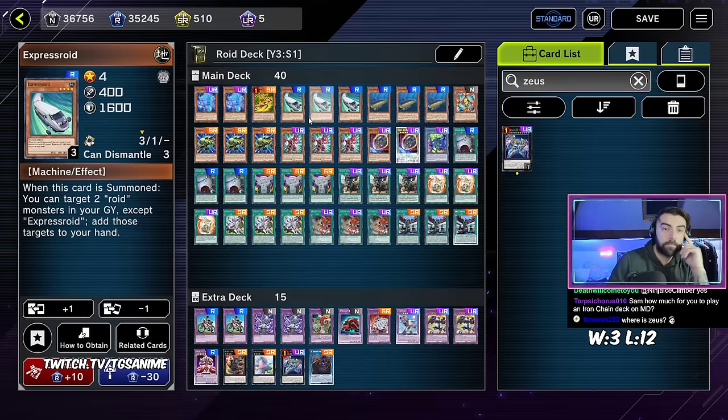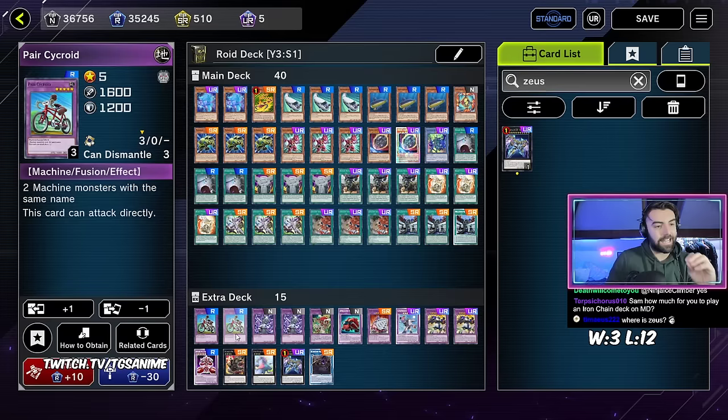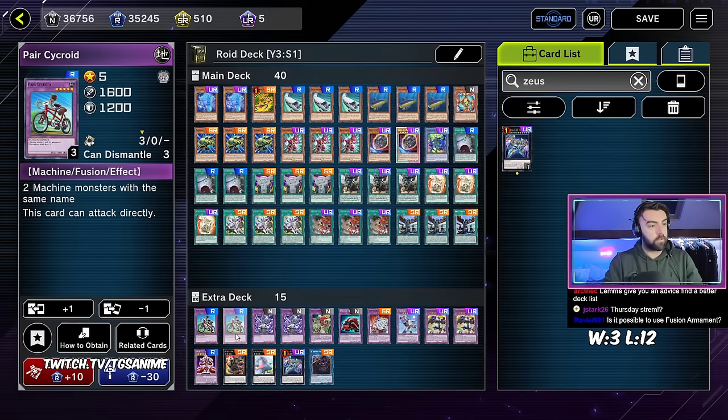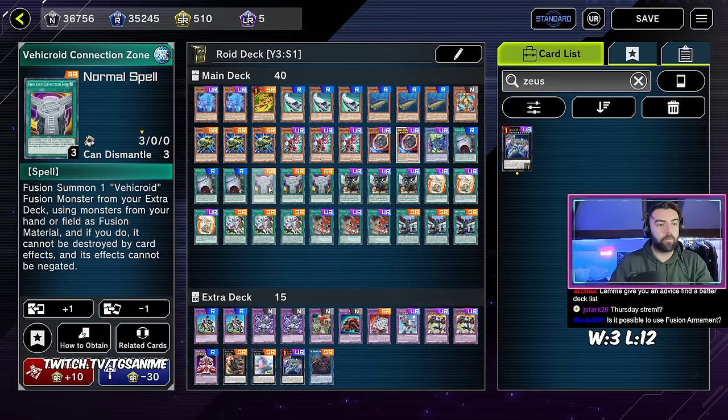But the only reason I'm playing multiples of like Express Roid, Submarine Roid, Dragon Roid, and Mixer Roid is because the only thing I can actually power bond easily is Pair Psychroid. So I was playing a bunch of different ones, but I just thought, let's just keep them all the same because maybe I can summon a 3200 attack point Pair Psychroid and maybe attack directly a few times and maybe we can get away with that. Possibly. Maybe we could even do it with Vehicroid Connection Zone to give it protection or something.